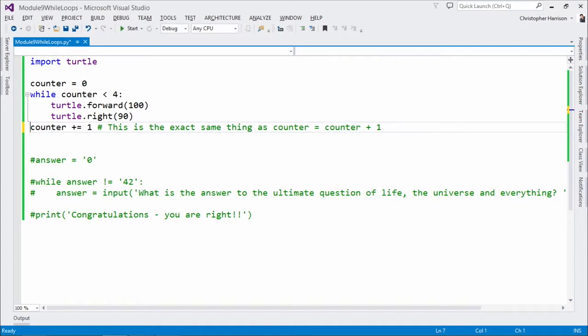Aha! Sneaky. What you've got is because you didn't actually indent the adding 1 to the counter. Just because you forgot to indent it, that code isn't going to execute inside the loop. It'll only execute when you exit the loop. But that means when the loop is executing over and over again, it never gets out, so it never gets to the line of code that says add 1 to counter.